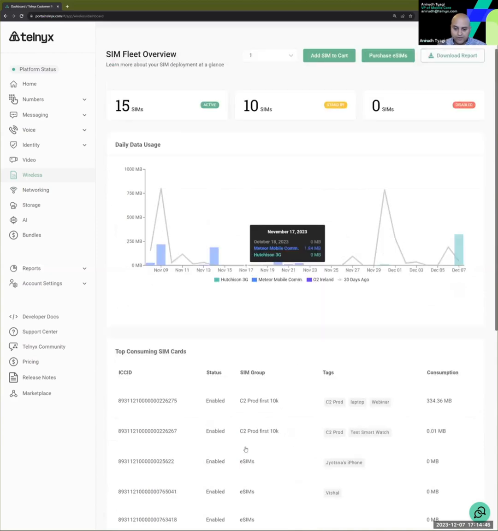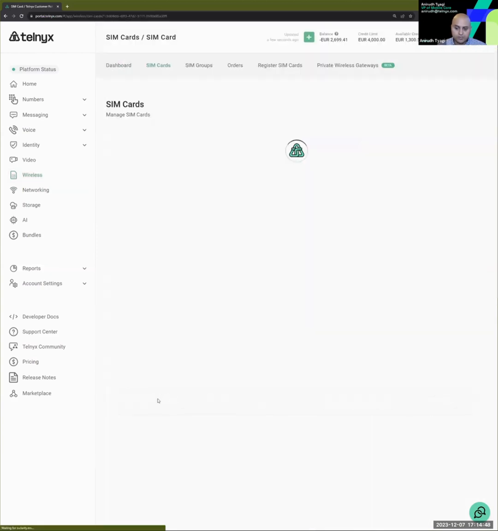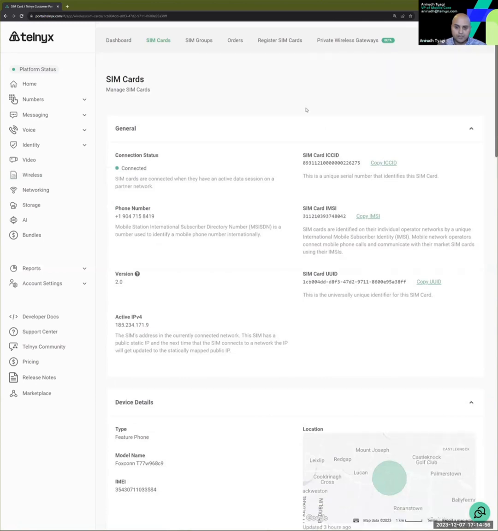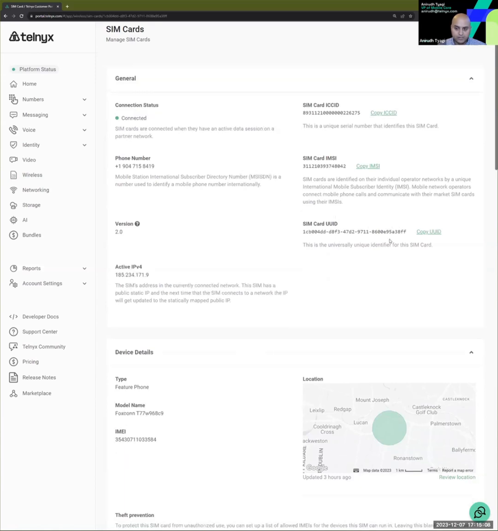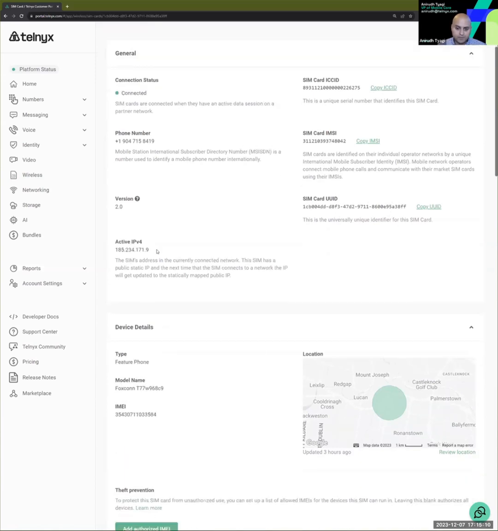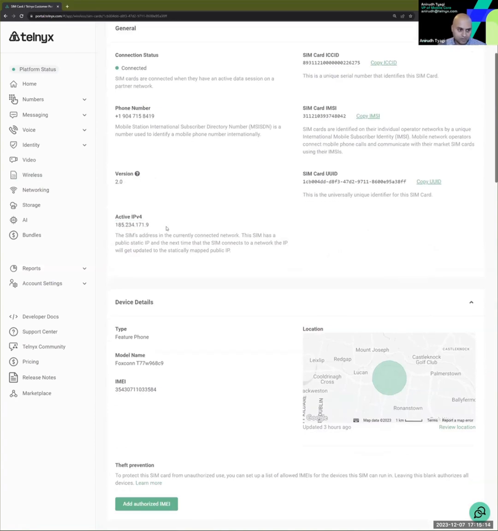We can drill into a specific SIM card as well. So I'm just going to go into my SIM card here, which is attached to my laptop, and we'll be able to view some of the details that are associated with the SIM card. As you can see here, I can see the status, so whether it's connected or disconnected. Right now it's online, so I have connectivity. I have my MSISDN, ICCID, and IMSI displayed as well, handy to have when you're having conversations with support. It also shows me the IP address that's assigned to the SIM card. And you'll notice here that it's a public IP address, and I'll talk about that a little bit later.